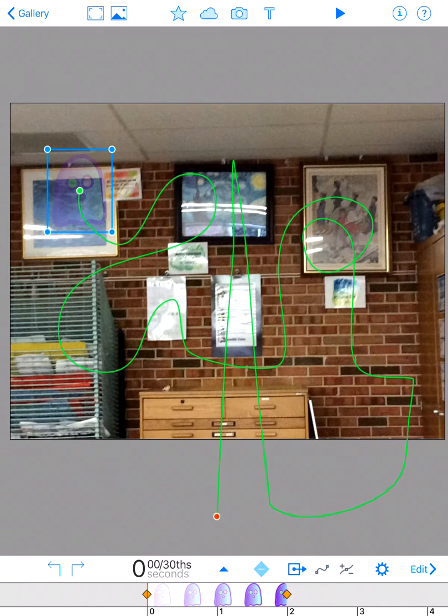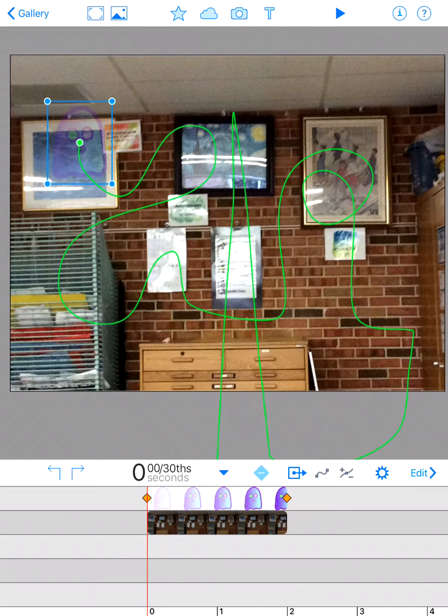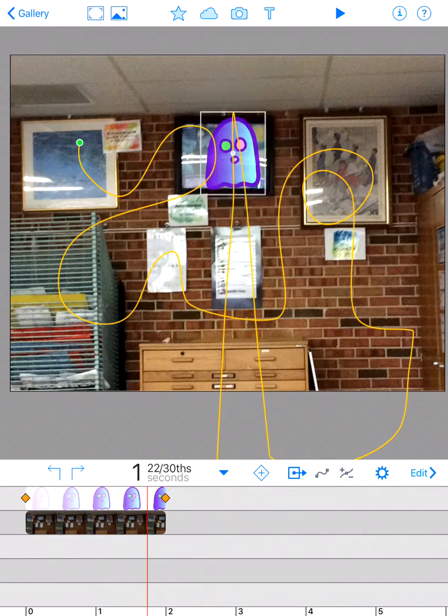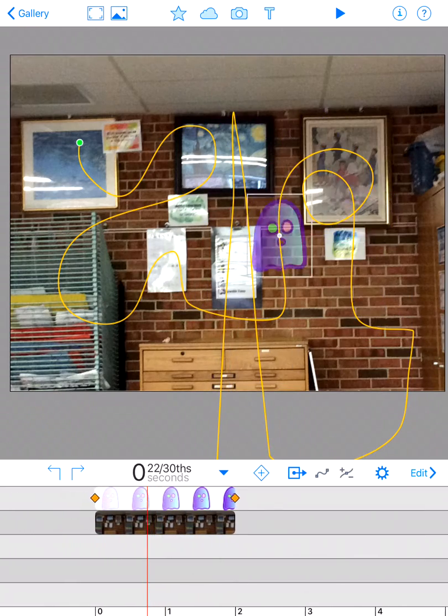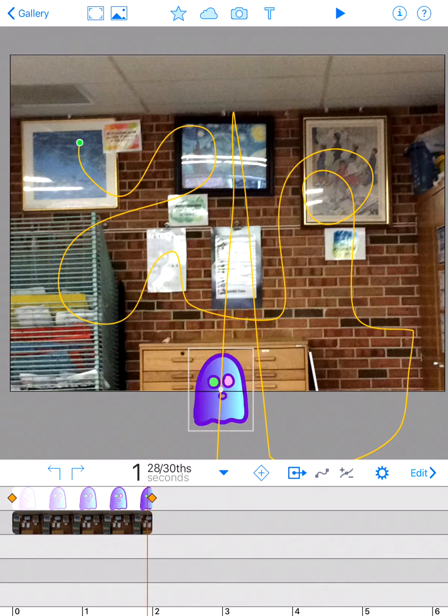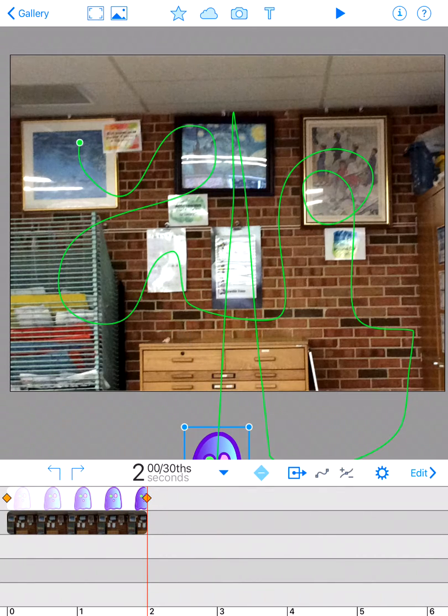From here, there's a little arrow that is above my ghost. You see the little triangle that's pointing up on the bottom half of the screen. When I touch that, it shows my two pictures on here. And this is what iMovie kind of looks like too. So I can see what's happening on my screen and where. When I slide this all the way to the end, it's 2 seconds long.